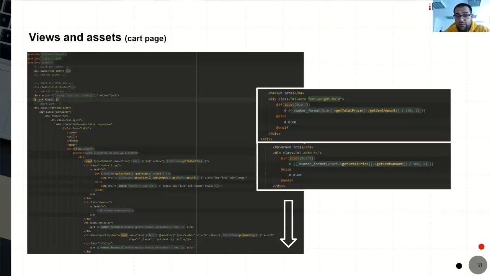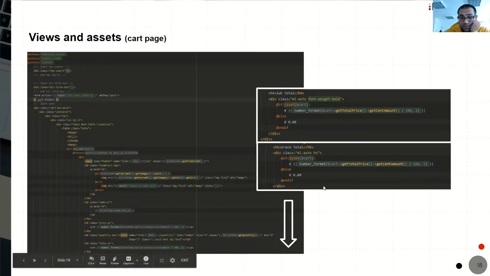If there are not any products in the cart, we will show an appropriate message to the client, for example, there aren't any products in your cart. Also, the client must know what the costs are in the cart. So in our demo project, as you can see in this part here, we displayed the subtotal and the grand total.